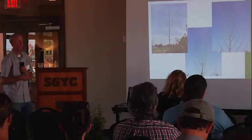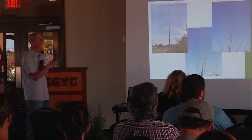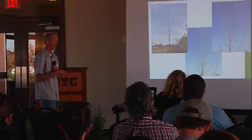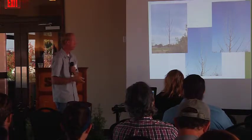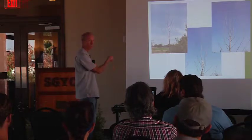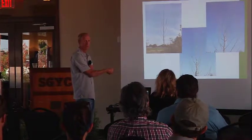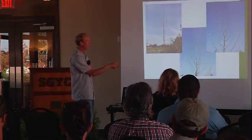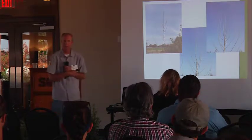So in the specifications and details that we put out at the ISA, which are designed for landscape architects, it says in the crown observation that you should have a central leader and that this is okay. And you have the option to request that this be made into this if you can't get them.